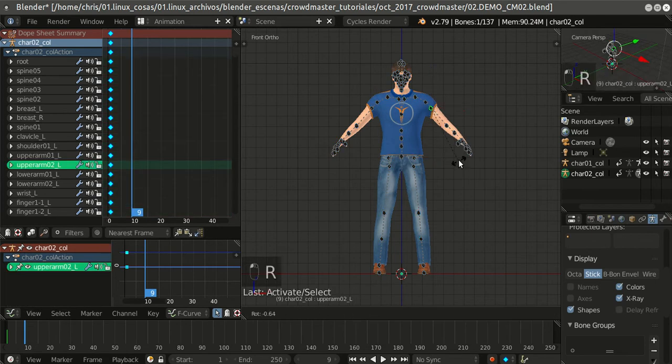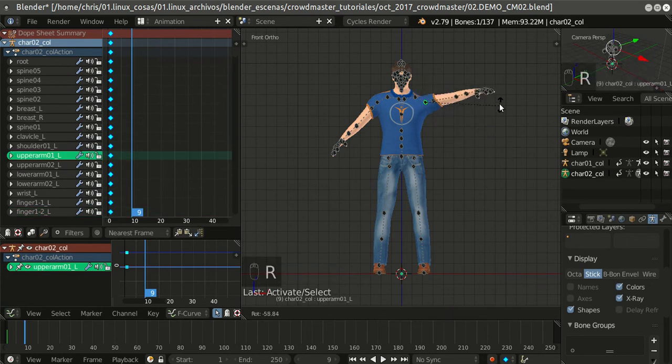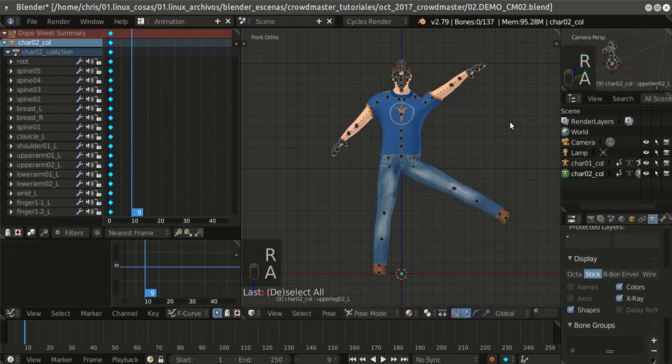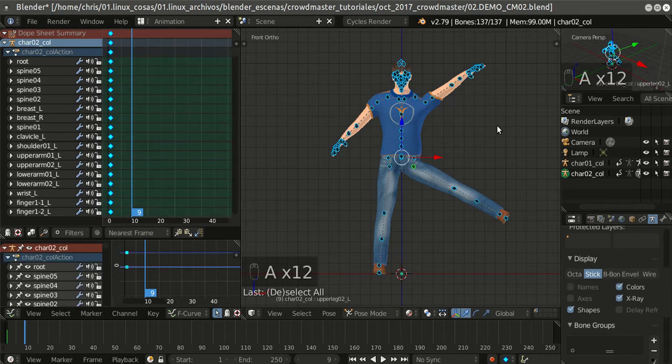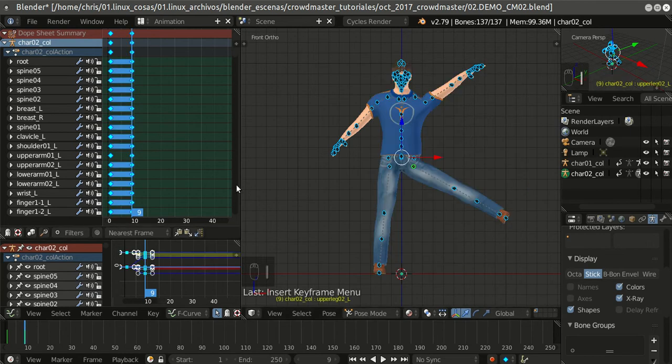this arm here, this arm is shown, for example, yeah, and for example select all keyframes and press I, location rotation scale, and that's it.